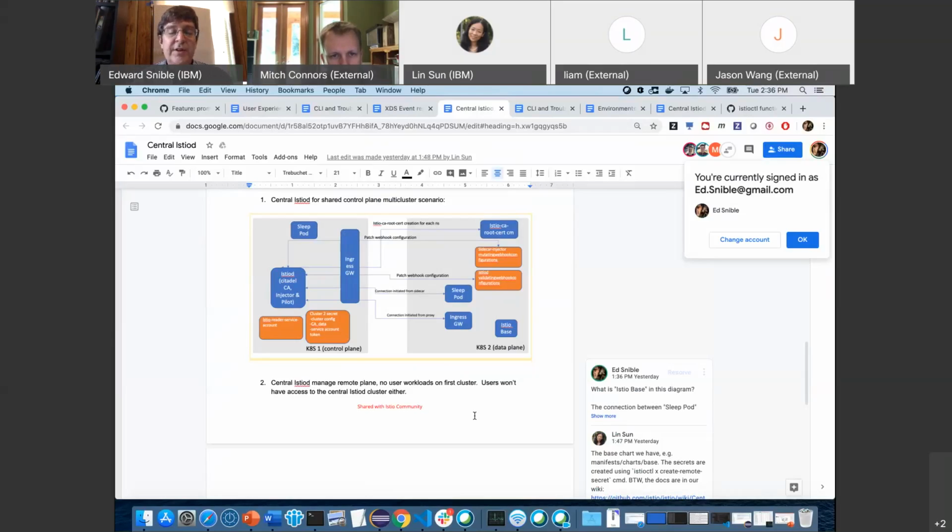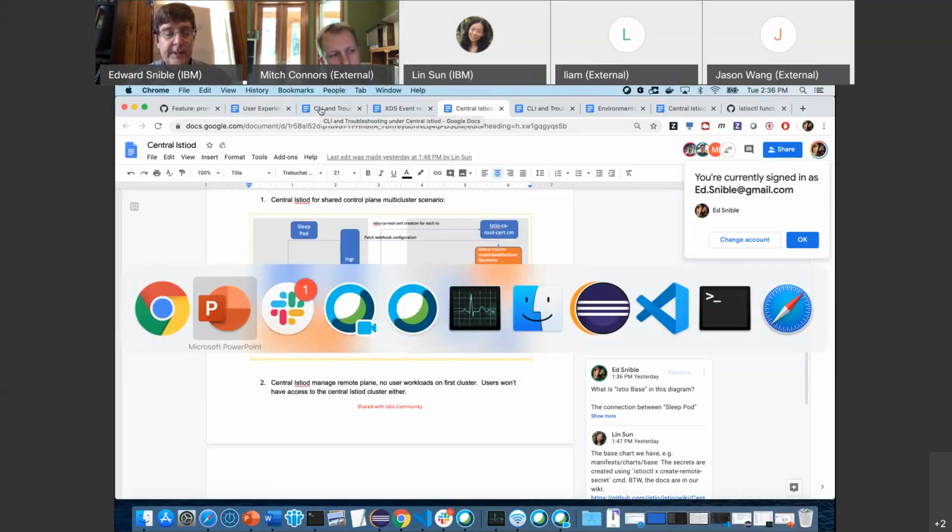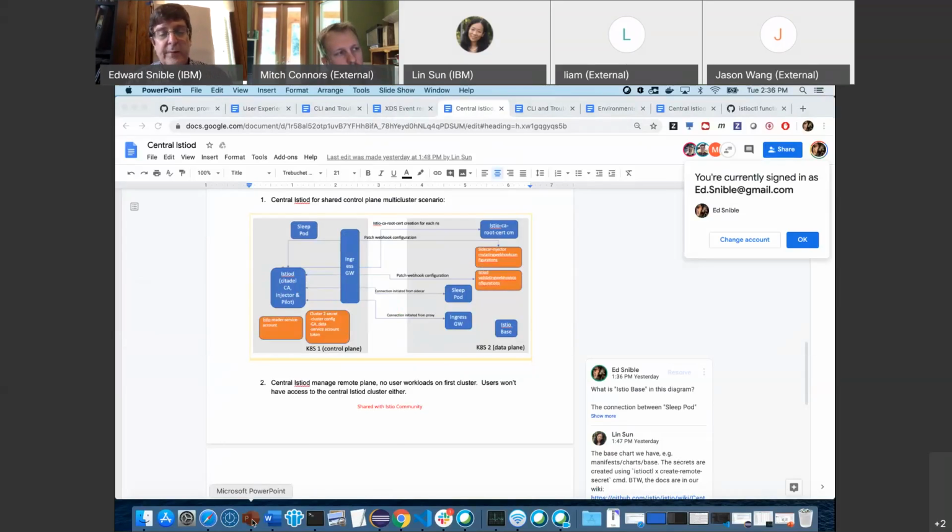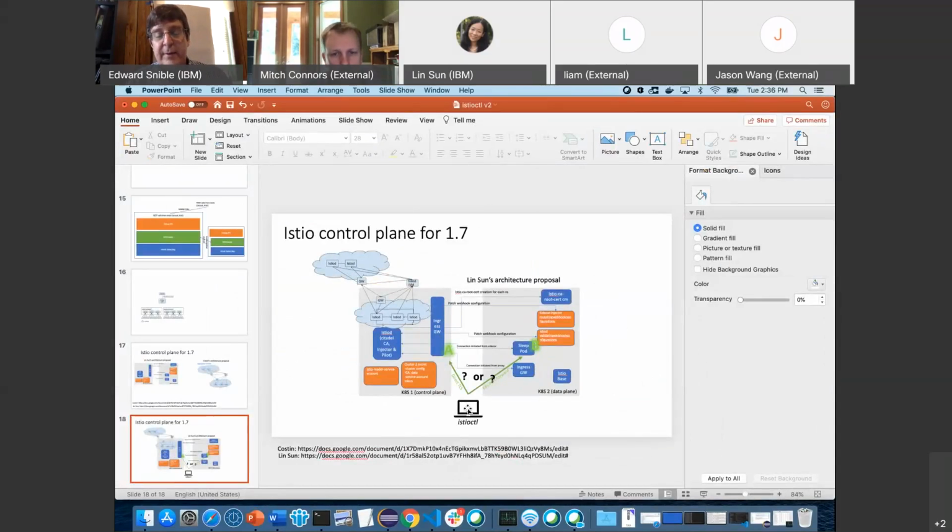So the question is just how to get all of the pieces in order. And the PR, and I can walk you through that, currently does a single command, proxy status for all the pods.